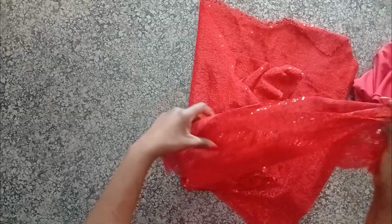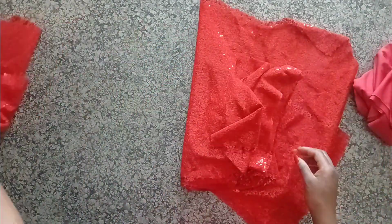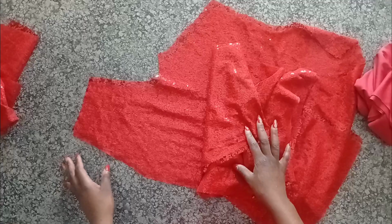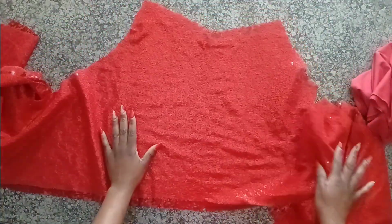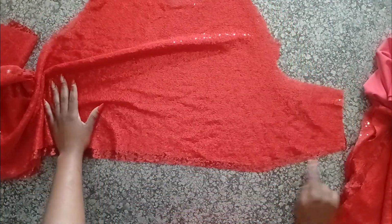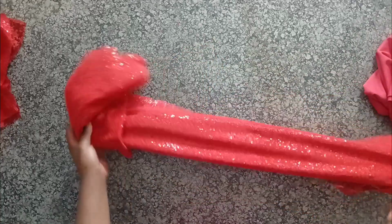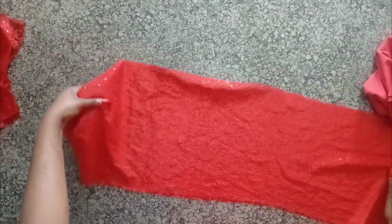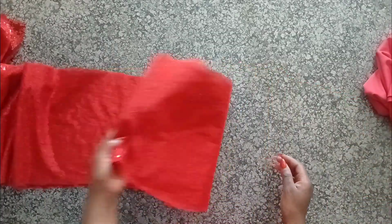I've already cut out all my fabric pieces, my sleeves, as you can see in the video. Then my front pieces, I cut two and I added my seam allowance at the center front and also at the shoulders and the hem. And for my back pieces, I added zip allowance and my shoulder and armhole, and also for my lining.